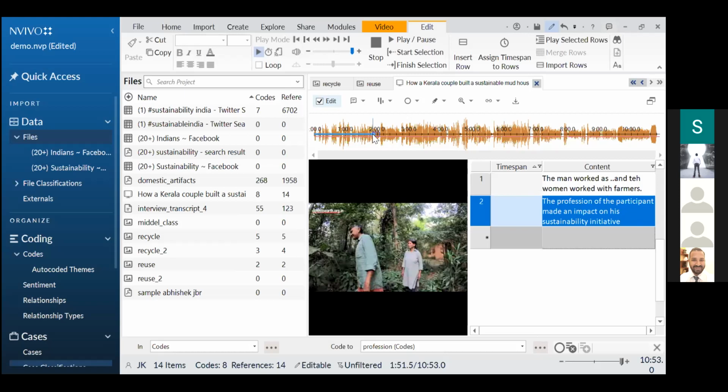Now I want to go forward. Every time I play, it is not allowing me to move forward because it is saying this is what you've selected, hear it again and again. What you do is get rid of this rectangle to go forward in the video. Just click on any place on the timeline and you will see that the rectangle is gone. Now, again, play the video.